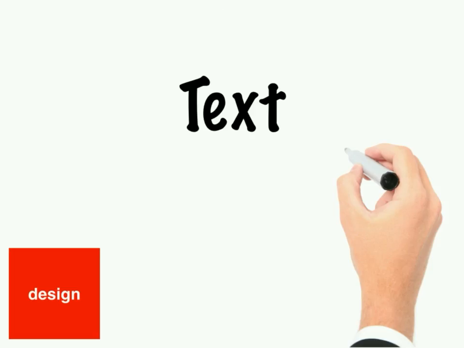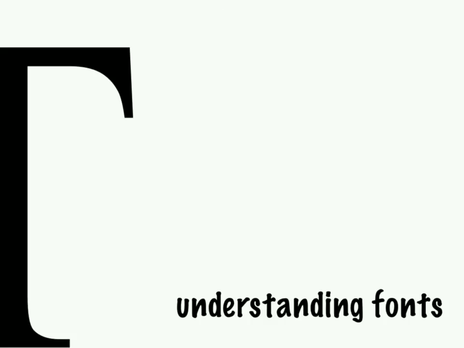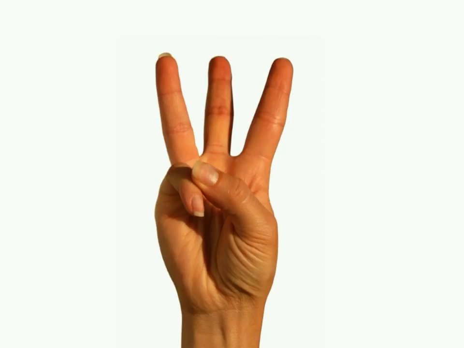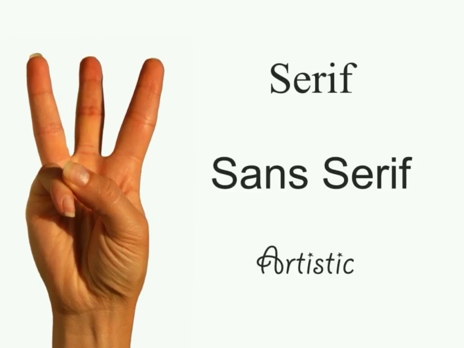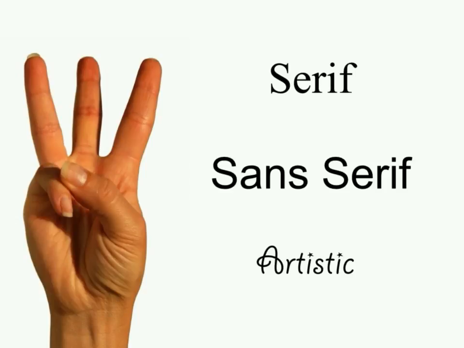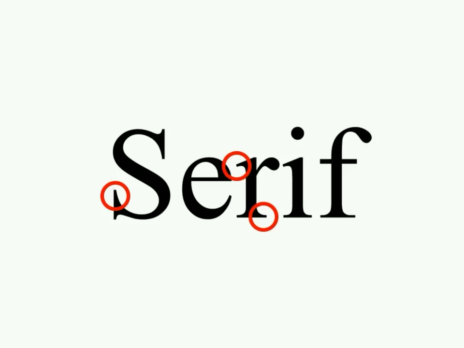text. And when you're working with text, I think there's a few things that you need to know. There's really basically three types of fonts. And those three fonts are known as serif fonts, sans serif fonts, and what might be considered an artistic or kind of wild font. So let's start with serif. Serifs are those little dingly doodads that hang out on the ends of fonts. And any serifed font is one that has these attached to it.